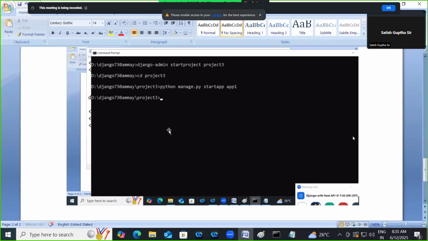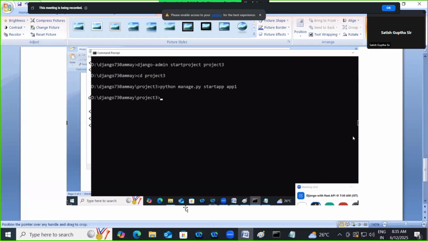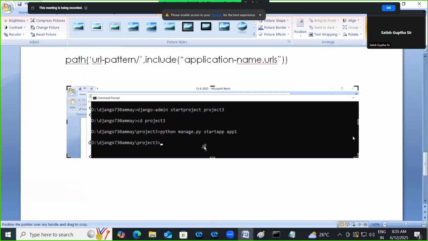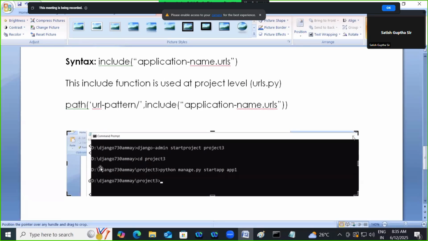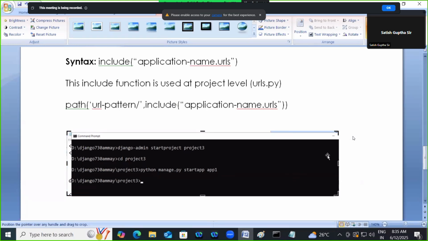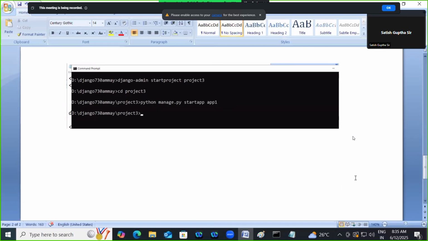I'm copying here. So all are installed Django. Server is running. Project is running. If you don't practice, you don't get anything.